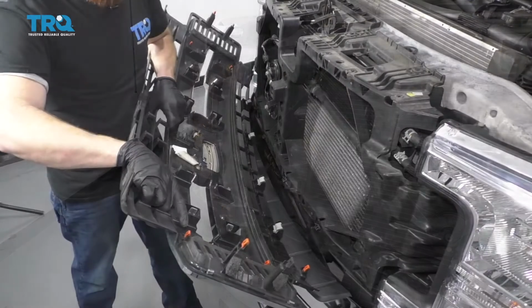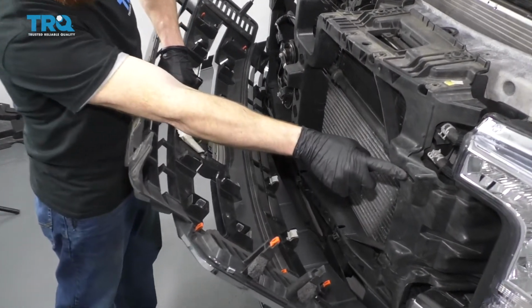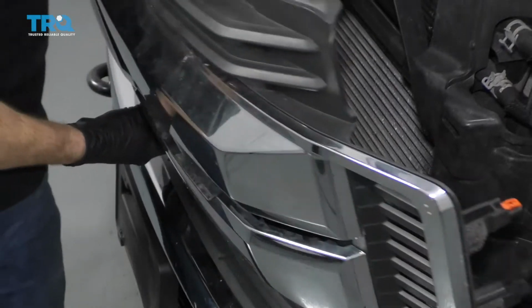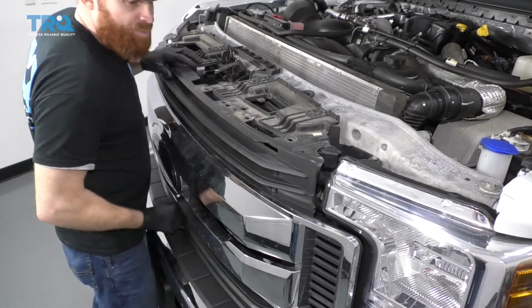Beautiful. Well, if you look at the back side of the grill, you're going to see these little orange clips. Those are going to go into these areas that look like this. They're just little slots, and they line up with all the rest of them. So let's just get this up on here. Try to line up everything as much as possible.